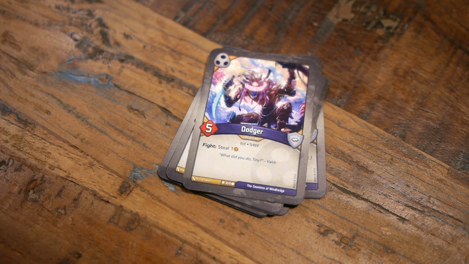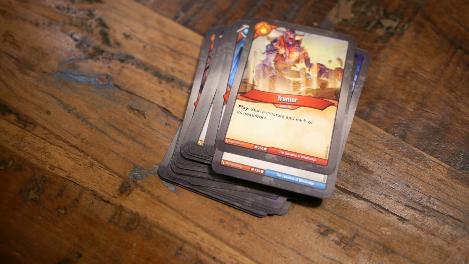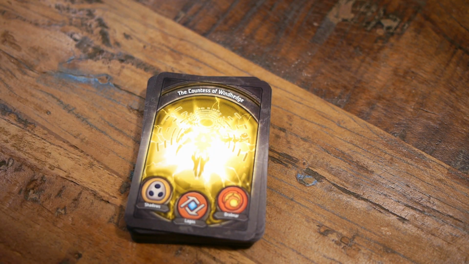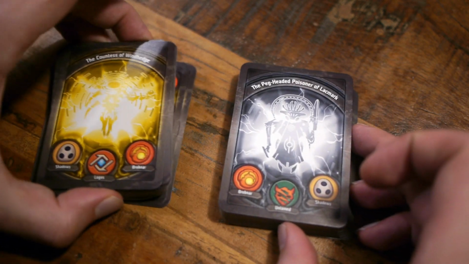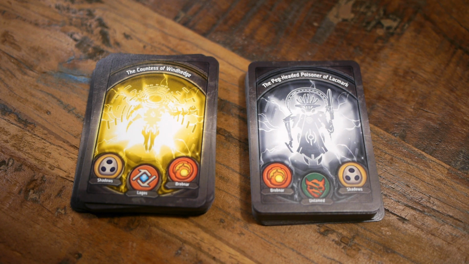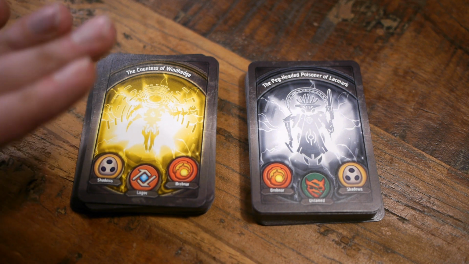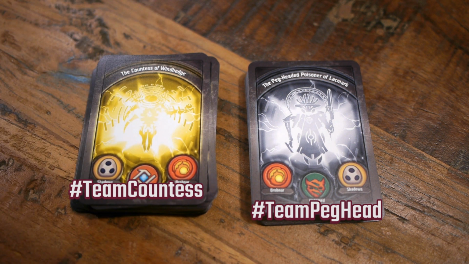So before we leave, this was the last opening before we do the live stream. But before we do the live stream, I have a question for you guys. What do you think? Which deck is better? Which deck has better chances? This guy that we just opened, the Countess of Windhedge, which sounds way more cultivated than the deck actually is inside, or the one that we just opened previously, the Peg-Headed Prisoner of Luckmark. Let us know which of these 2 decks you think is stronger, and we're gonna play a few games, maybe even record those games, and let you know which deck was stronger. So are you team Countess, or are you team Peg-Headed?